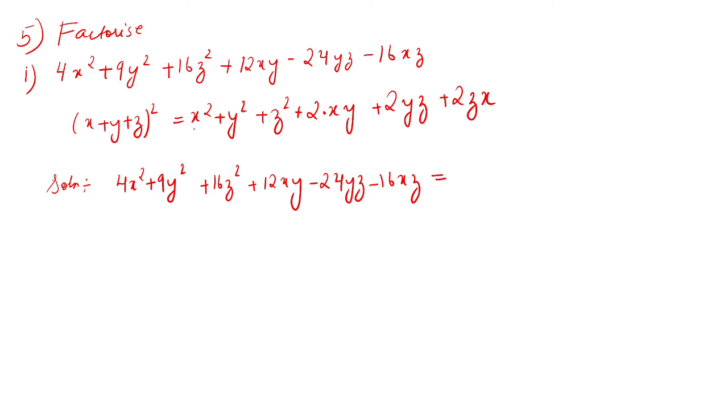Now you look at this, try to write this in x square. Can I write this as 2x the whole thing square? Can I? Yes, 2x the whole thing square will give you what? Nothing but 4x square. Now 9y square, can I write it as 3y the whole thing square? Clear up to this much? Plus 16z square, can I write it as 4z the whole thing square?